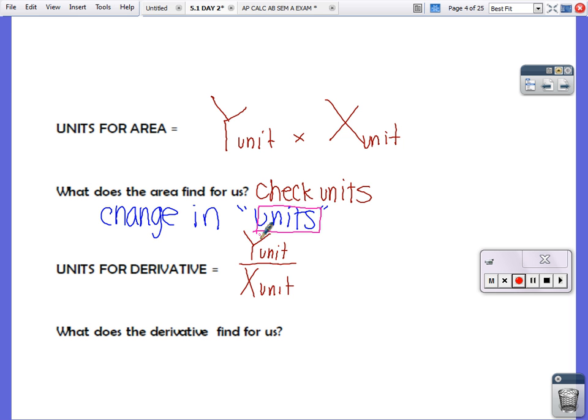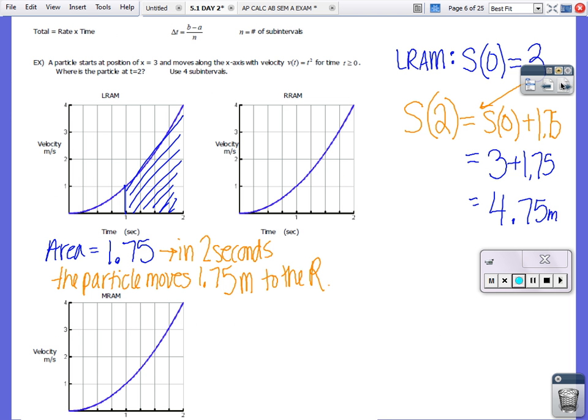So why is that confusing? Because you're going to see 20 feet, and then when I ask you, where am I at time equal to 5, you're going to say 20 feet. You have to know where I was. Okay, so if they want to know that information, then they're going to tell you.